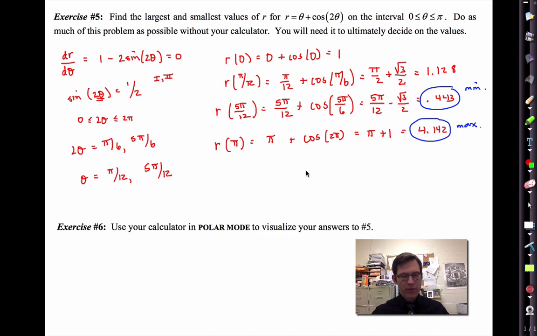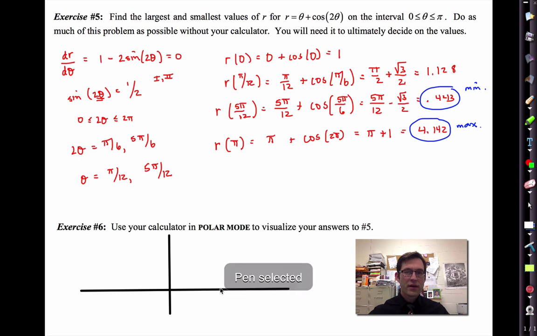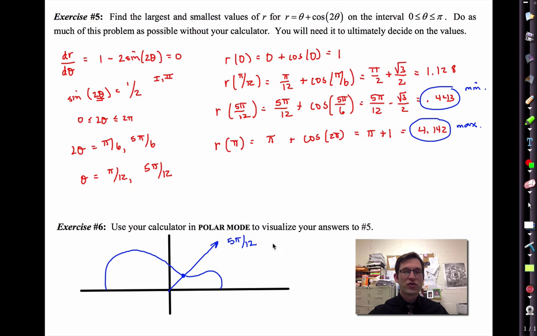All right, let's go through it. I'm going to use my handy-dandy program to create a few axes here. All right, and essentially what it looks like is a sort of a weird curve. That's something like this. And it's interesting because this angle right here, something like this, right? This is my 5 pi over 12.